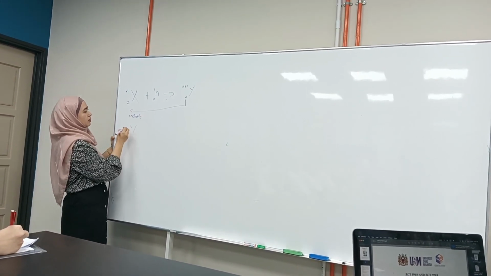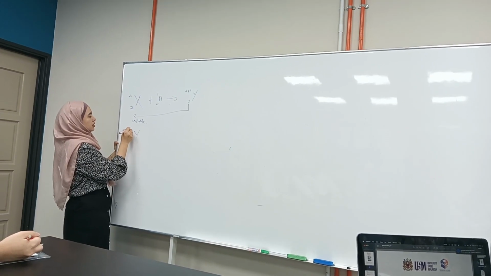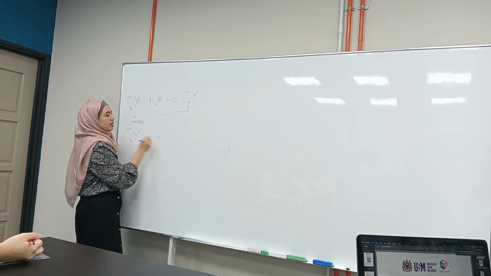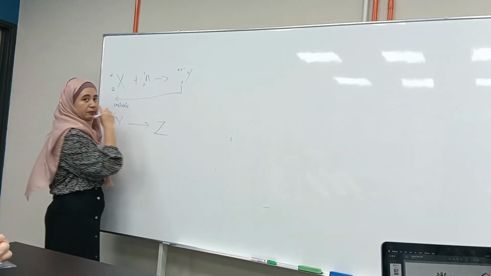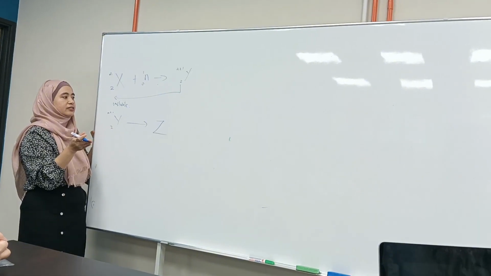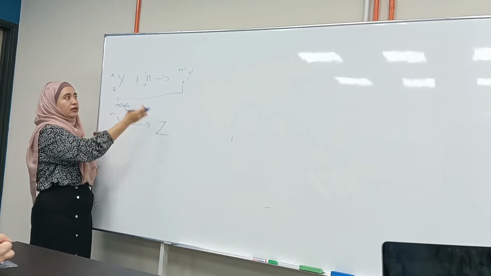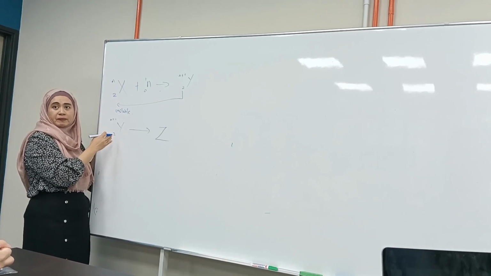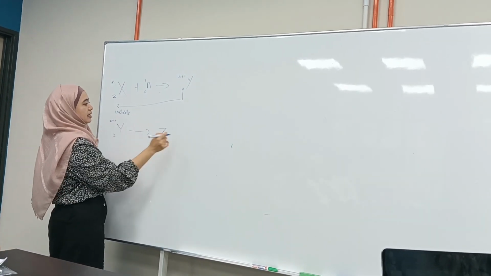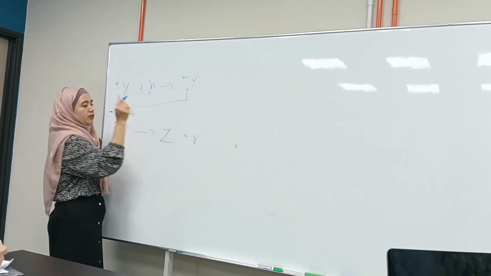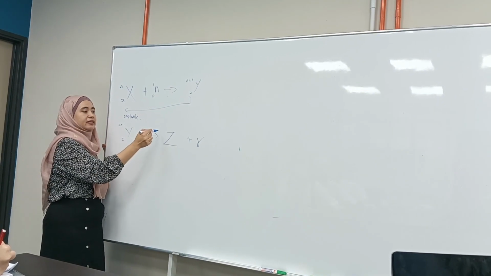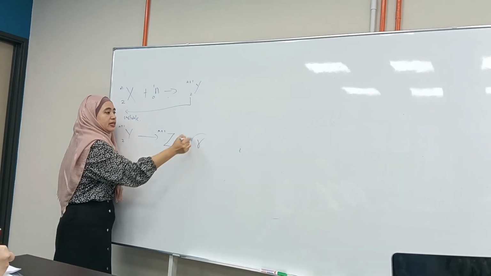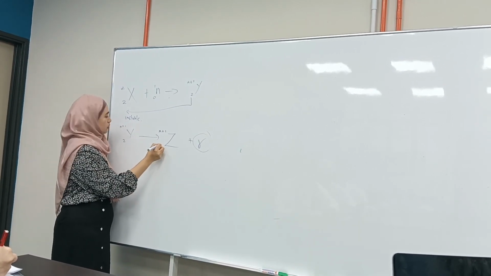So the unstable Y is A plus 1 and Z. It could decay in many different routes. It could be alpha decay, beta decay, or gamma decay. Say that it decays to get to another element, which you call a nuclear interaction. It's called the daughter, and this being the parent and the daughter. So let's say it decays with gamma, by releasing an excess gamma photon. What would the A and Z be for the element Z? It will still be the same because gamma is an uncharged photon. So you get Z here.